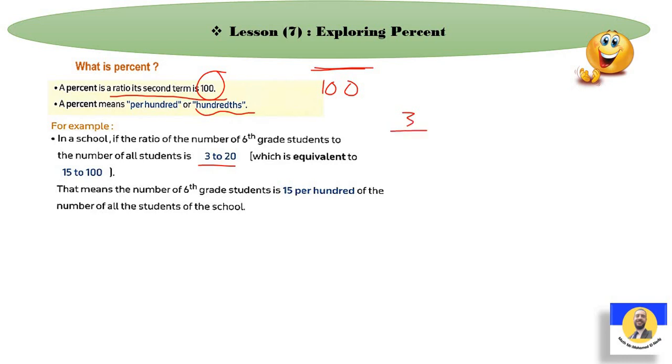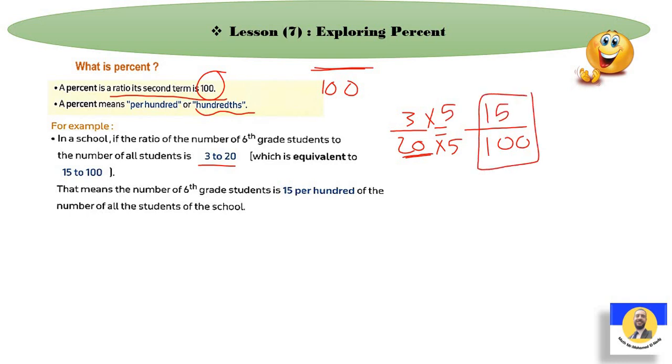طيب احنا عارفين ان 3 to 20 equals what؟ قال لك we try to change this 20 into 100. How, mister? By making it times 5. So 3 times 5 equals 15. So the answer will be 15 over 100. So 3 over 20 is the same as 15 hundredths. يبقى 15 per 100.